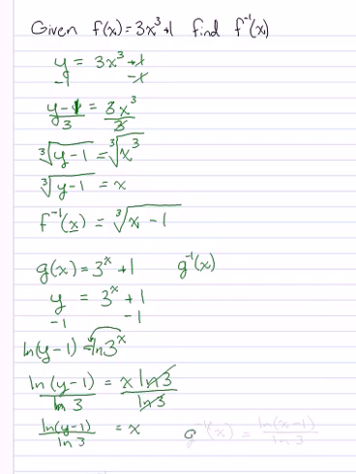Or again, they had asked for g inverse of x, which equals ln of x minus 1 over ln of 3. Now remember, with properties of logs, we could have used log of x minus 1 over log of 3, or we could use the log base 3 of x minus 1. We will talk more about logarithms and exponential functions in a later section.